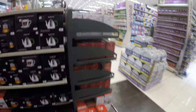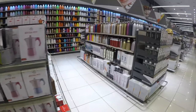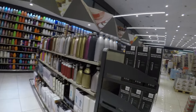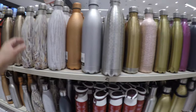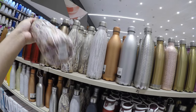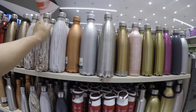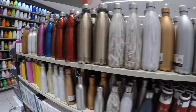At saka diyan, quick na lang po tayo kasi ang dami talaga nilang dito, guys. Ayan, mga displays. Ayan, kung gusto nyo naman tumblers, we have a tumbler here. Ooh, I like this kind of tumbler. How much is it? 42 real this one, guys. This is a 42 reals only.